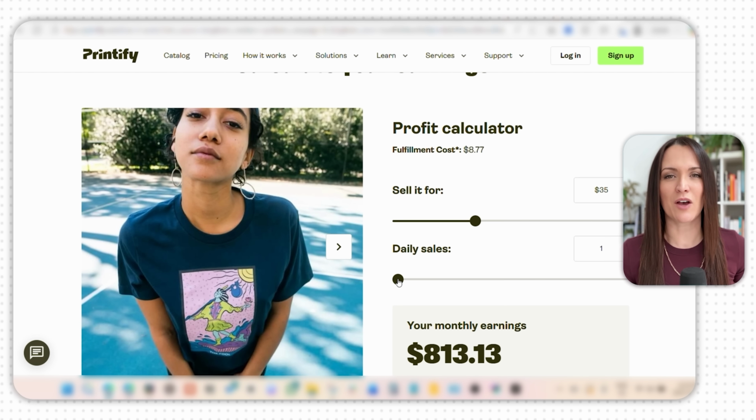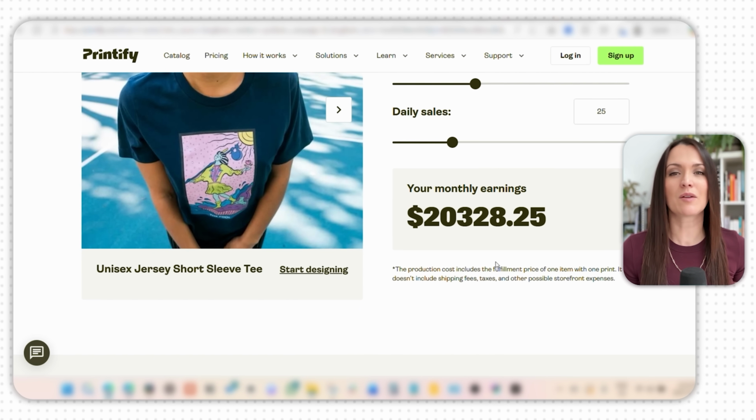And each time you get a sale, Printify does all of the creating and shipping of your product for you. So there's no spending or having to buy any products upfront. Let me show you how simple it is to create and sell a product with Printify. Also, don't forget, I'm going to show you 2 other ways to use Nano Banana to create your online business after this one. So make sure you keep watching.